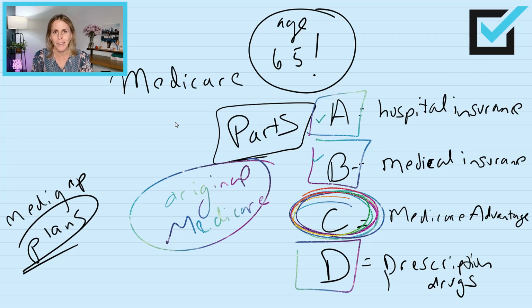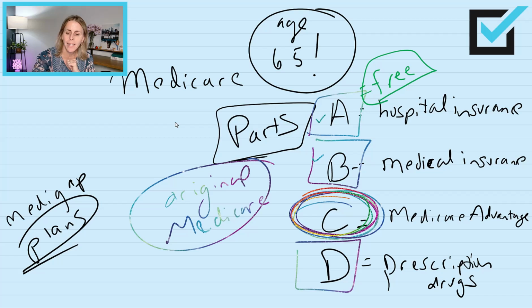So let's talk a little bit about the premiums here. So we generally do not have a premium associated with Part A. It is generally free. Not everyone is eligible for free Medicare. If you're not eligible for free Medicare, you can pay a premium for Medicare Part A. But generally, Part A, age 65, free. Part B always has a premium. A lot of times it just comes out of someone's Social Security check. Part D also, almost always, has a premium.